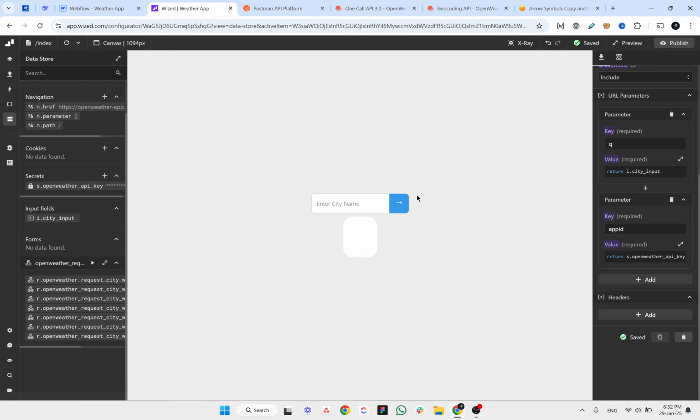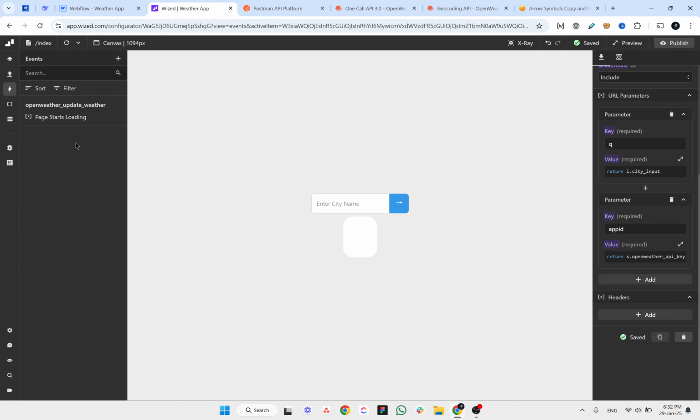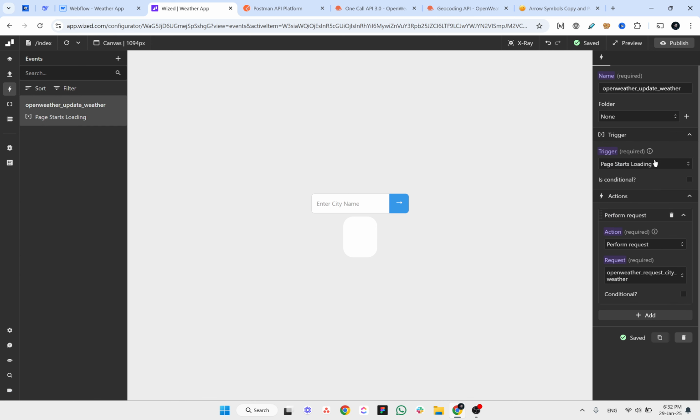And when we request the weather updates, so when we click on this button, let's go back, and we need to change this perform request from page starts loading to when we click on this button, right? So I think we need to delete this request.